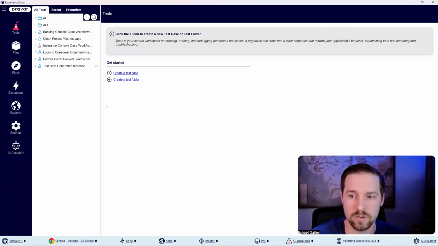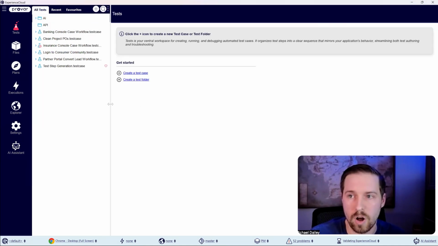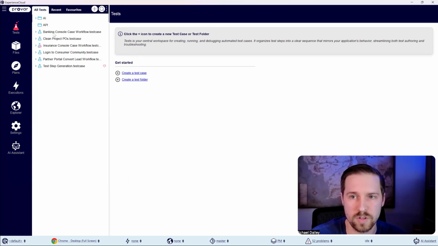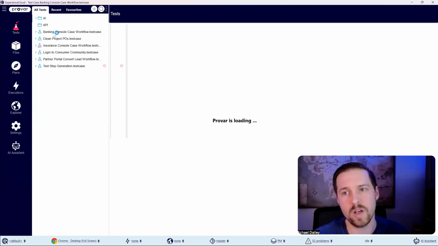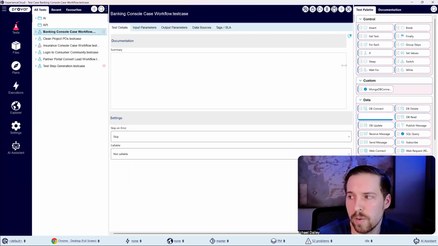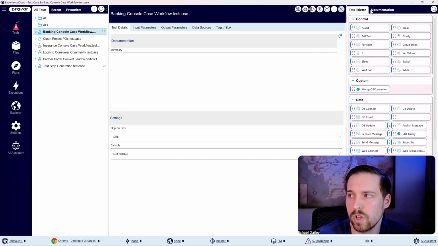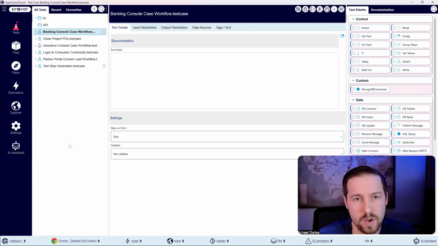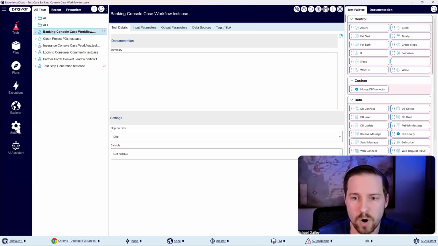All of our windows here are resizable, so you can resize your test view window over here. You can also resize, once you have a test case open, your test palette and things of that nature. The test palette will be over here on the right-hand side, which I can resize and control. You'll have your documentation links as usual and things of that nature. But I want to show really quickly what the beginning process would look like and how that would be different in version 3 of Provar Automation.